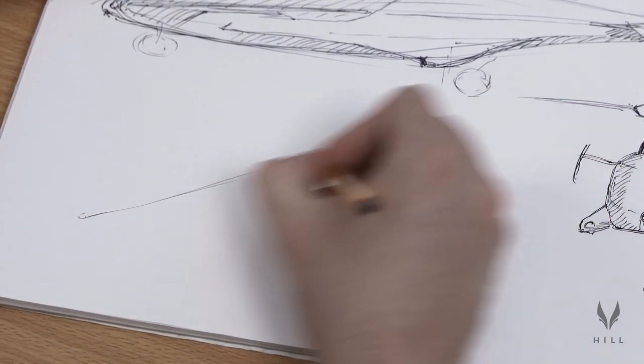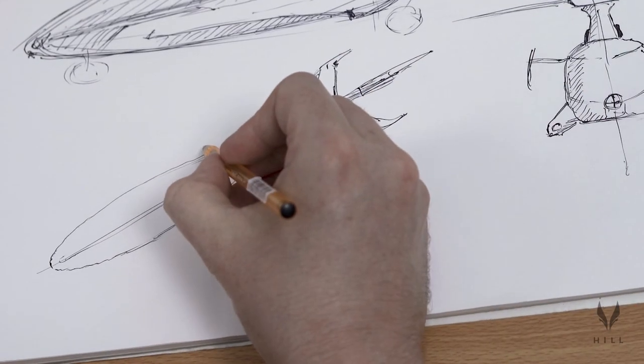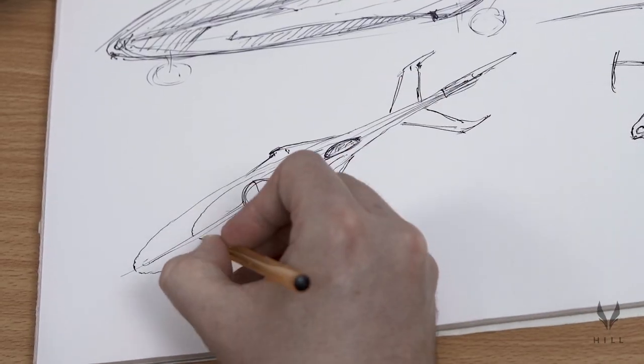Even with an extremely low drag fuselage, ultimately the performance of your aircraft comes down to the amount of power that you have available. We've gone to a great deal of effort to develop our GT50 engine which provides a very efficient source of power, maintaining a cruise power setting of around 400 horsepower while only consuming 34 to 35 gallons of jet fuel per hour.